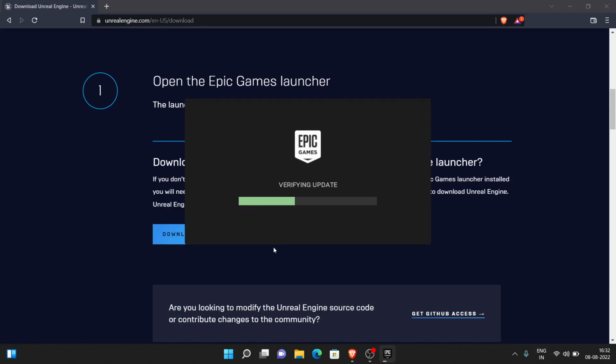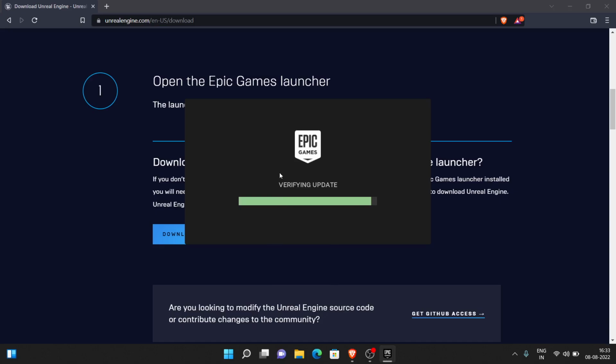Now once your wizard has done installing it, this page would open, which says verifying update, in which it just basically checks whether you have the latest version of Epic Games installed. And once that is done, another download will start depending on whether you have the latest update or an older one. In my case, I have not downloaded the latest version, hence a download update is being done currently. So we'll wait for a few more minutes until this download update is completed and we'll continue then.